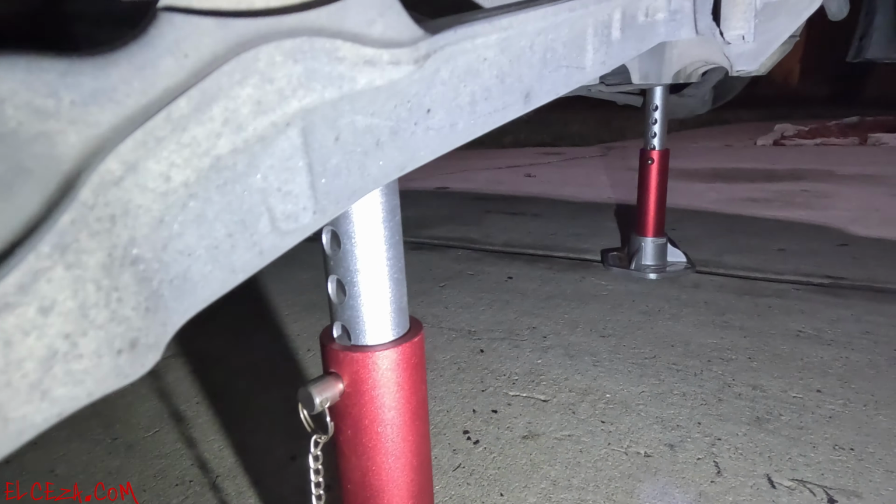So what I did is remove the bolts just enough to drop the A-arm, the lower control arm, and have access to kind of scrape it off. I backed out the bolt as much as I could, and I stuffed the little cushion in there and clipped it on. So that was actually perfect. So I'm going to go ahead and do the other side. Let me try it without removing the lower control arm bolts and see how it goes, because I personally think you don't have to.